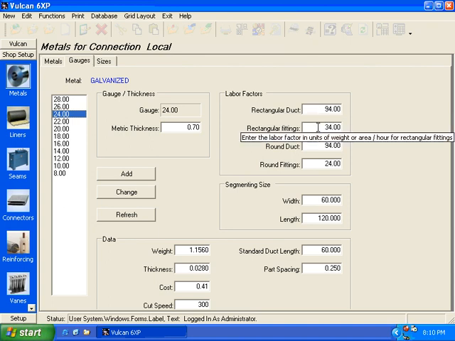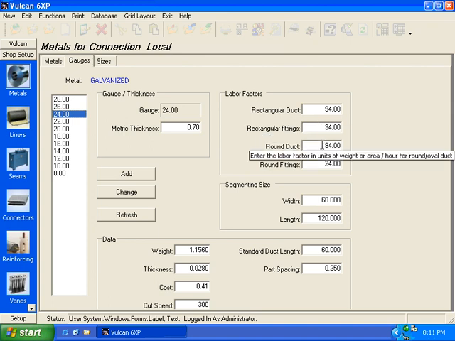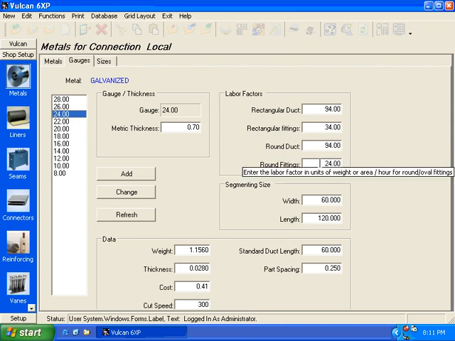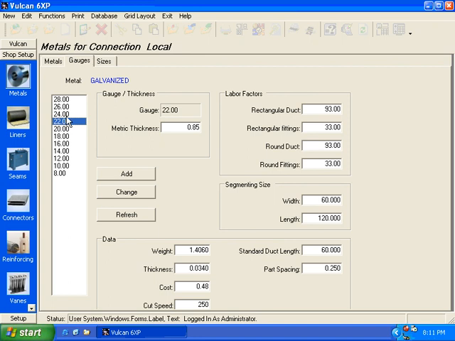How many rectangular fittings your shop can produce in an hour. Same thing with how many pounds of round duct your shop can produce in an hour, and round fittings. So you do that for each and every gauge, and again those can be different.